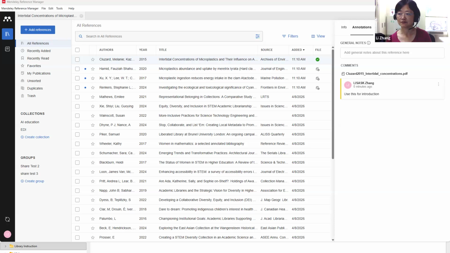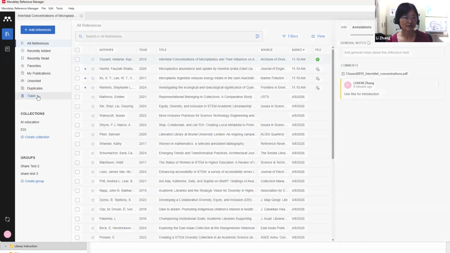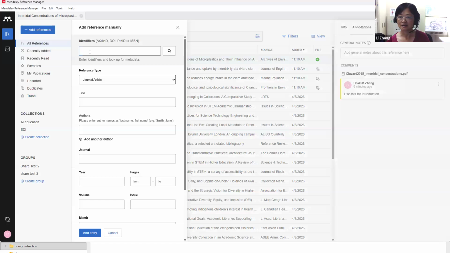If you use Google Scholar, usually there is a DOI function. If that article has a DOI, you go to add references and add manually. So add reference manually, then there is a DOI. Let me find one article with a DOI.